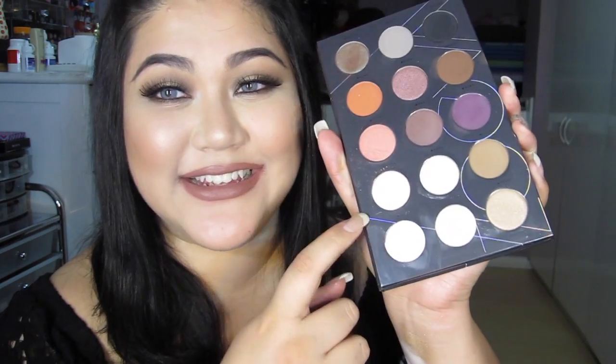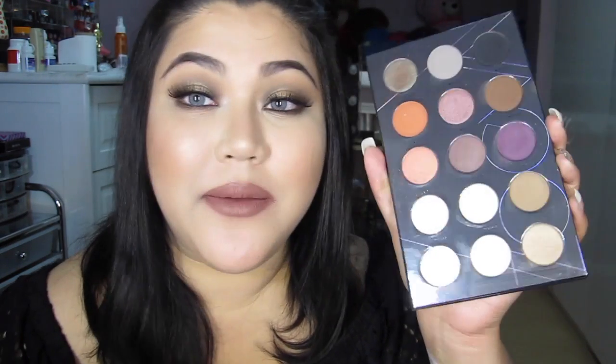Okay, I'm just gonna eat some of my words right now. These colors are pretty damn awesome. Swatching it, it's so pigmented and parang a little goes a long way. And I feel like it's also great for your under eye. I guess us two making it an eyeshadow. It's so nice. Okay, I'm really sorry I insulted you. Yeah, I like it. Okay, so I guess it's perfect after all.